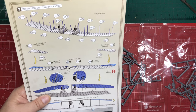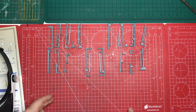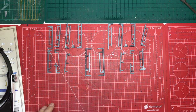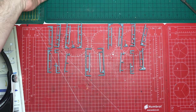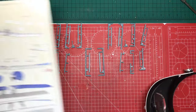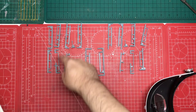So let's do that. Okay, I've got my parts all laid out. So these all get painted in the very pale grey, well, white for all intents and purposes. And they're in the order they go. So the way I'm basically going to work it is I'm going to clean them up one at a time, put them in their places. So that's in the same order as in the instructions. So front and back, front and back, front and back, front and back.